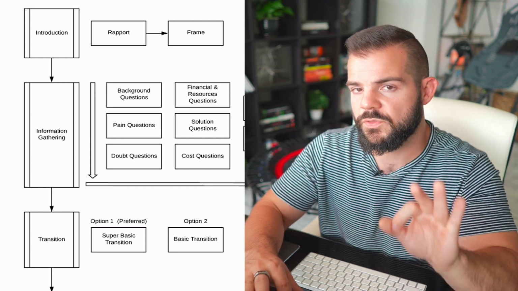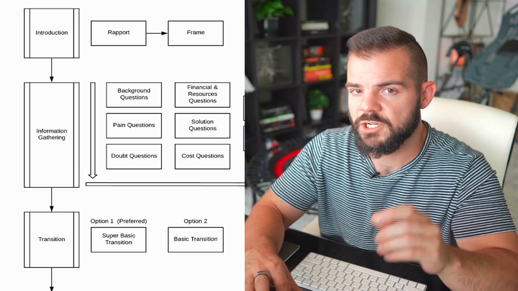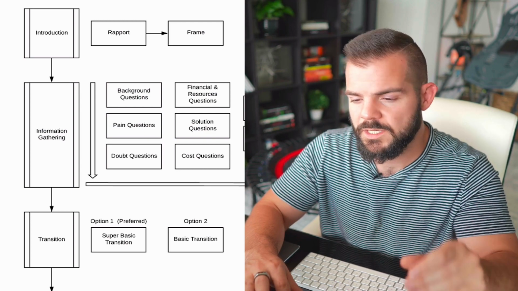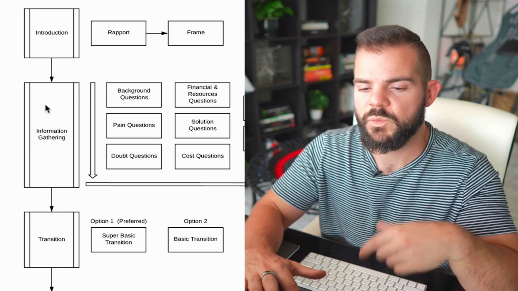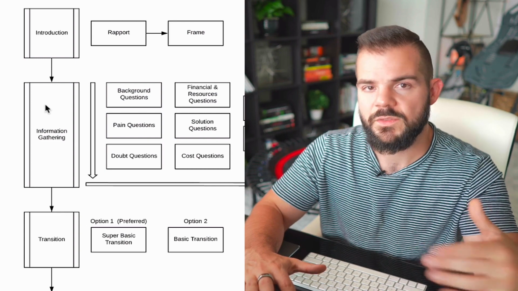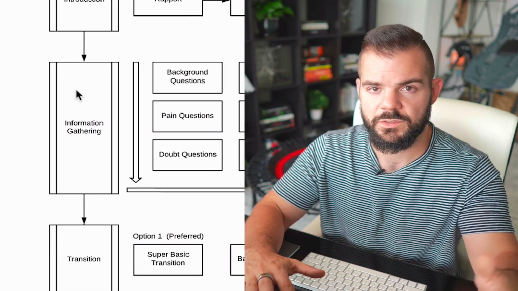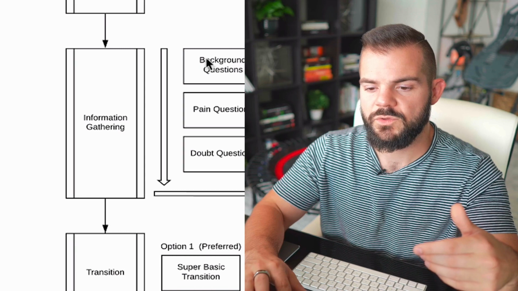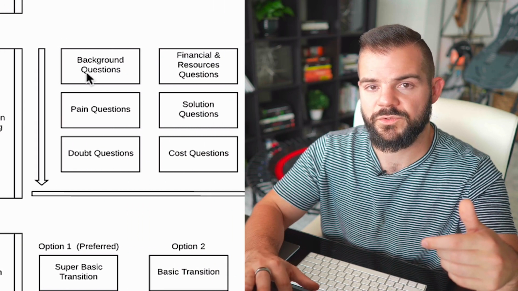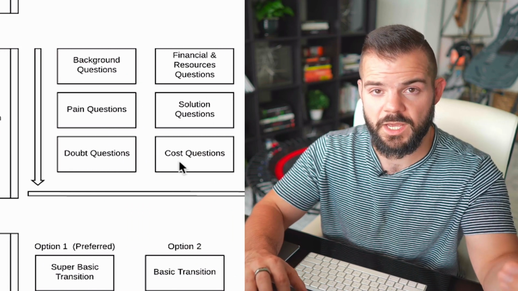And then the third thing, we already talked about this, set the agenda for the call. Those are super easy. Once we nail those 3 major outcomes, we go to the information gathering phase. This is the part where you're asking the questions, okay? So essentially, you can see there's these different parts here. There's 8 parts within the information gathering phase.